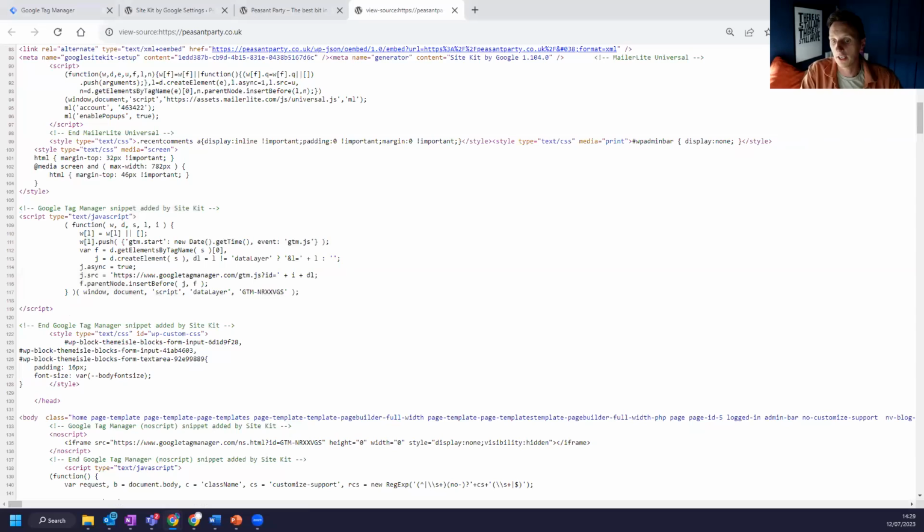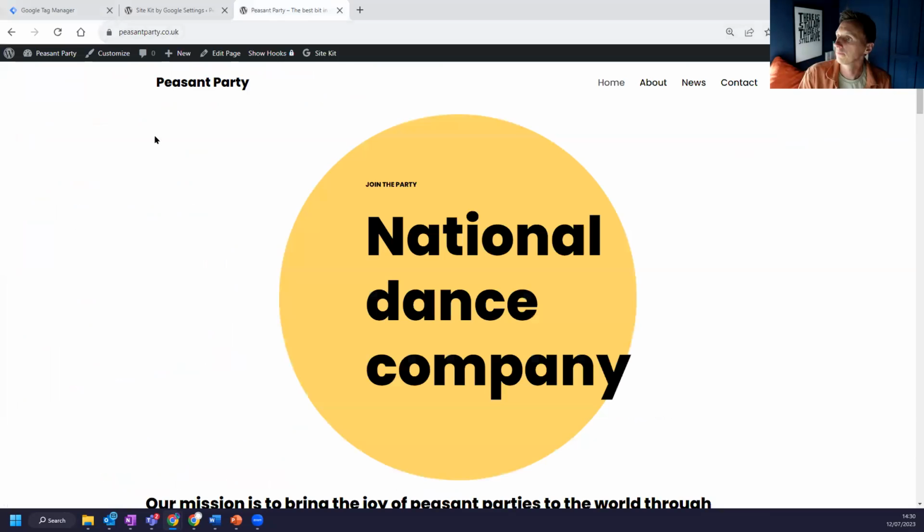To answer your question, Rachel, is GTM used instead of GA4 dashboard or alongside it? They're very different things. So Tag Manager itself is passing data to GA4. It's not a way to look at visualizations or do reporting. It's all about getting the data across to GA4. You would use GA4 or Looker Studio, like a data visualization tool, to analyze the data that's coming in.